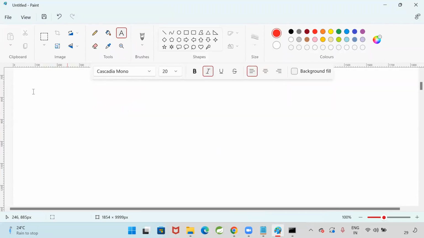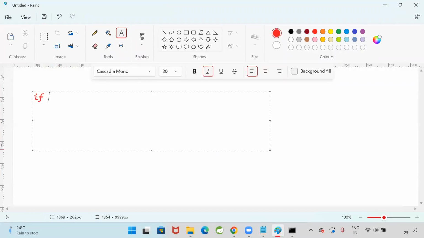Now, here, I am going to write an if with a condition. Inside this, I will write statement 1. I'm writing curly braces so that you will have more readability. If the condition is satisfied, then execute statement 1.